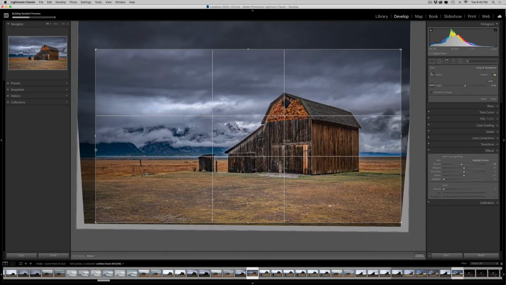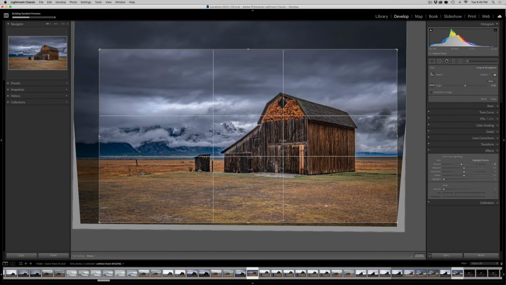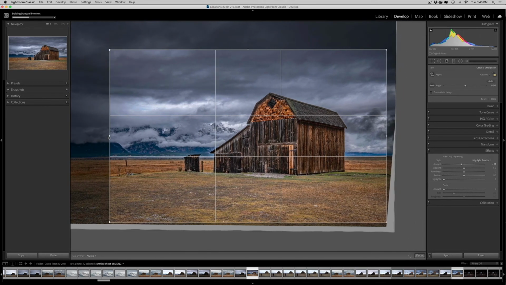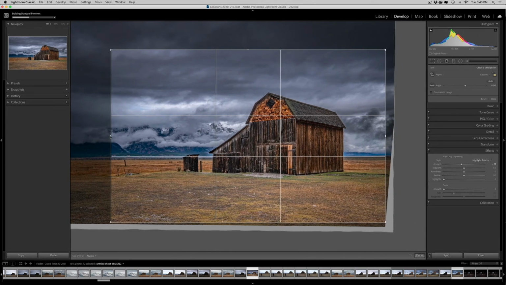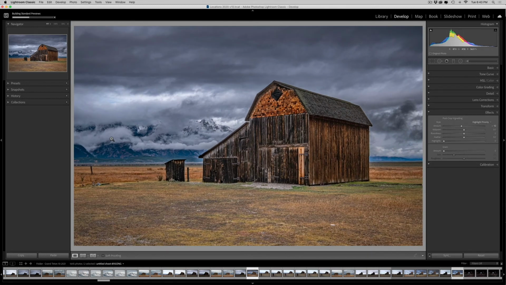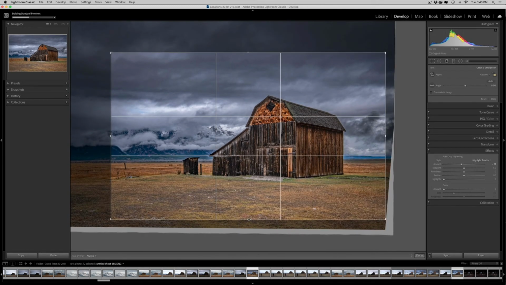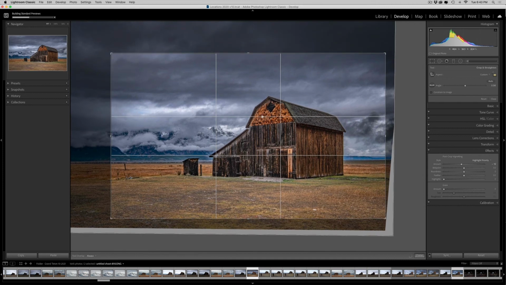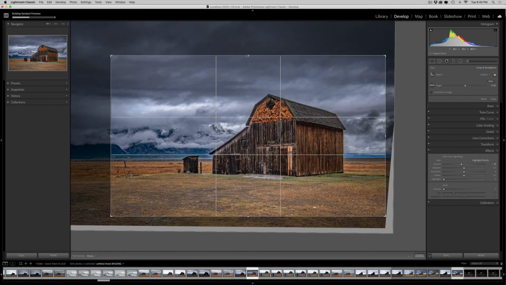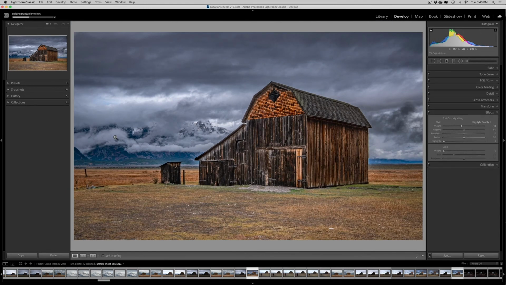Let's bring up the crop tool. We'll take a little bit less on the left and kind of make it more about the barn. Yeah, I think that does look a bit better. And actually now we have a little too much foreground. So maybe, and there's nothing going on in the sky up that high. So let's even bring it in a little closer, maybe something like that. Okay, I do like that. Nothing wrong with it at all. It's just a different feeling.